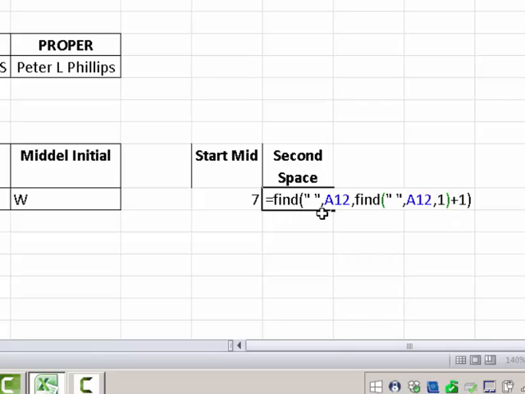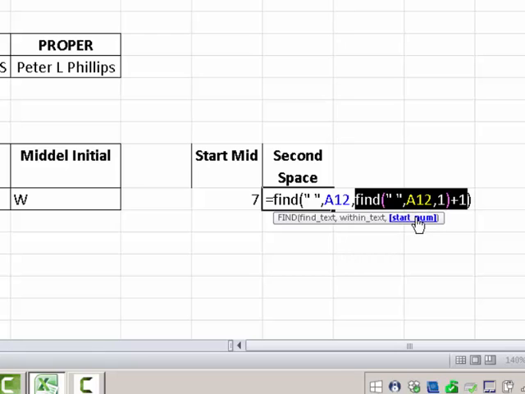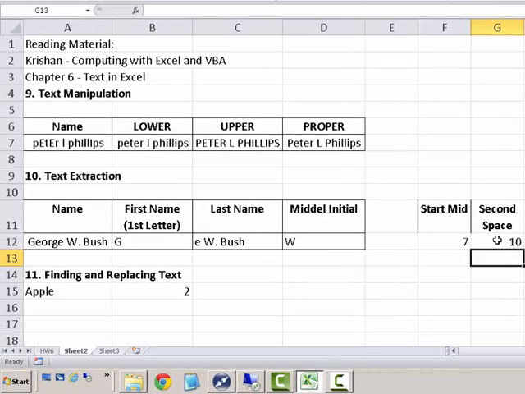So again, we're using two FIND functions. This nested FIND will locate the first space, and then we're adding 1 to it, and that serves as the starting position when we're locating the second space. So this returns the value of 10, and that's actually what we want to use to find the last name. So that's where the space is right before the last name. So if we knew how long the entire string was, and we know where the second space starts, we can actually then use the RIGHT function to return the correct number of characters.